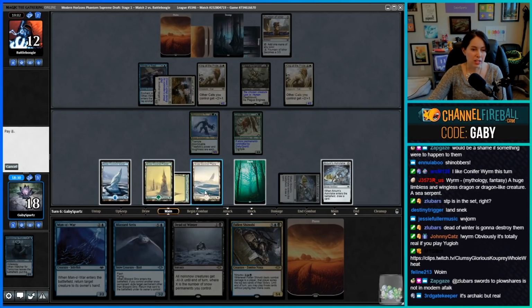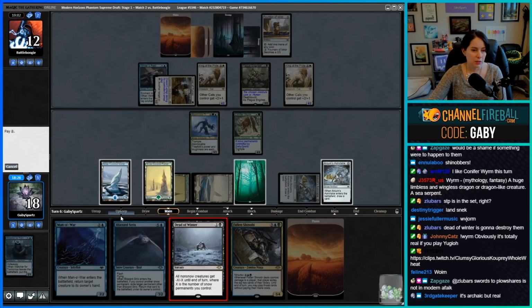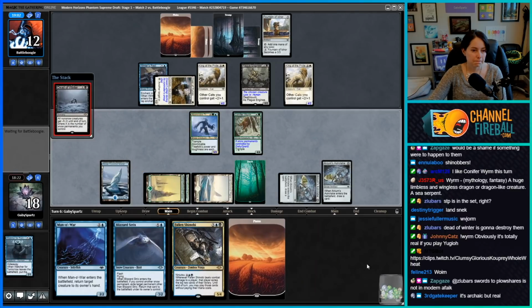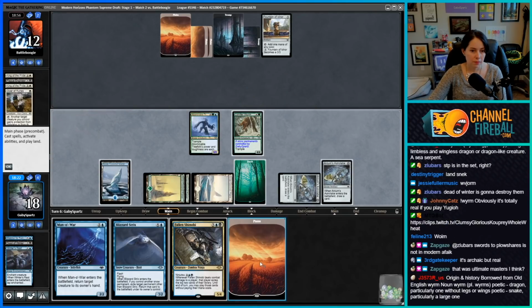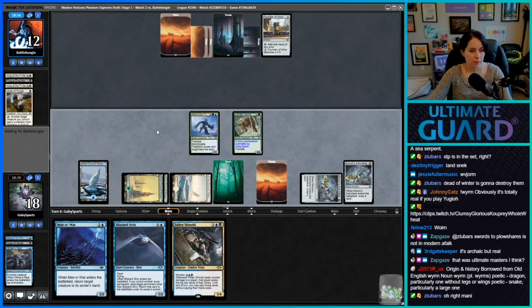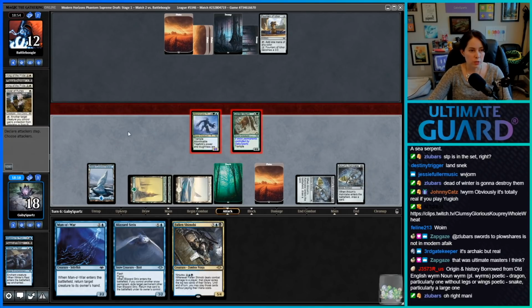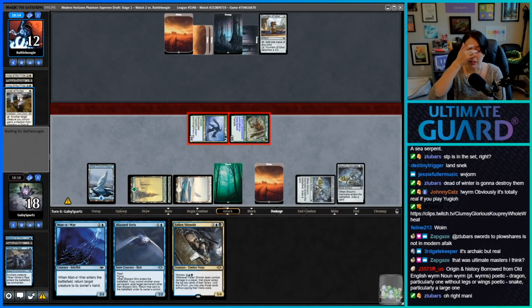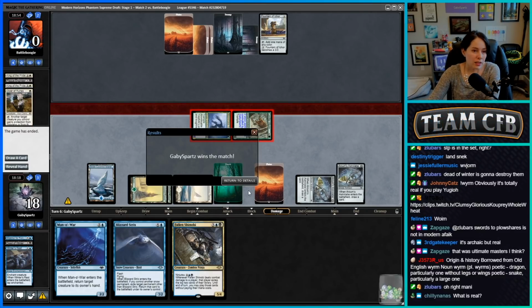It's archaic but real. That's all I need. Dead of Winter. This snow deck looks so much more busted than whatever blue black or white black thing my opponent's doing over there. We won the match.